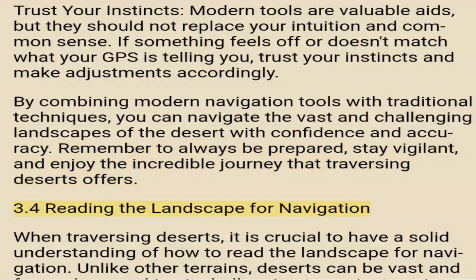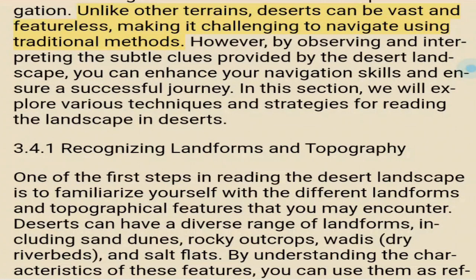3.4 Reading the landscape for navigation. When traversing deserts, it is crucial to have a solid understanding of how to read the landscape for navigation. Unlike other terrains, deserts can be vast and featureless, making it challenging to navigate using traditional methods. However, by observing and interpreting the subtle clues provided by the desert landscape, you can enhance your navigation skills and ensure a successful journey. In this section, we will explore various techniques and strategies for reading the landscape in deserts.